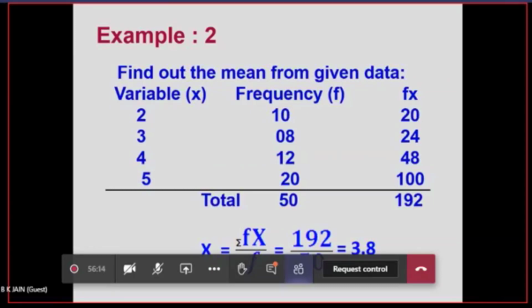If you go to the provision store and ask for a bath soap, immediately Lux will be there. Nowadays I don't know, but there was a time when Lux was very popular, and if you go to the provision store, a number of cartons of Lux will be there, and if you ask that fellow why you are storing more Lux, that fellow will immediately say that there is more use. People are making more use of Lux. Means there is more selling. And that's why we are telling it is a fashion.